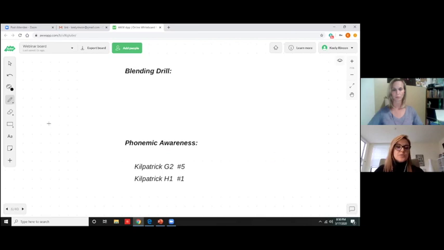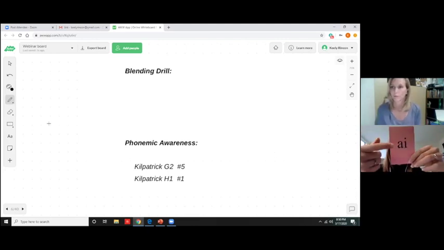And then the next thing we typically do is we go into our visual drill. I don't have a slide for visual drill because I go straight to my cards. So Keely, make sure you're looking here at your computer. What does this one say, Keely? A. Good job. Where does this go? The beginning, middle, or end of the word? In the middle. Yep.